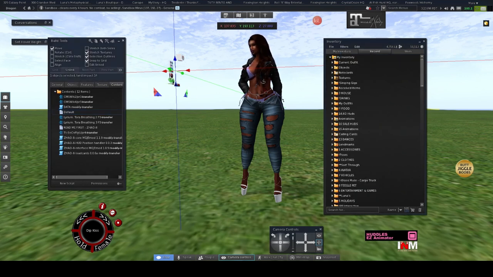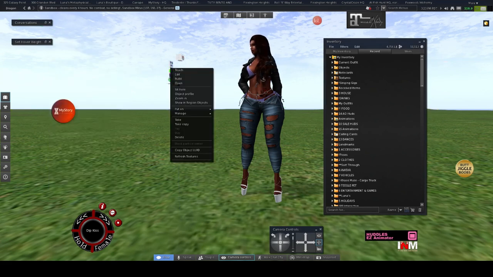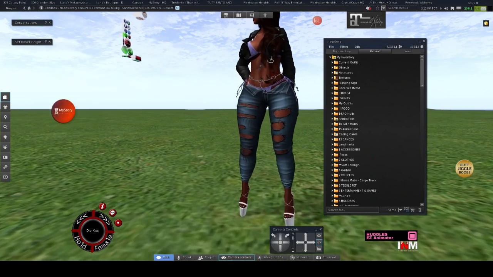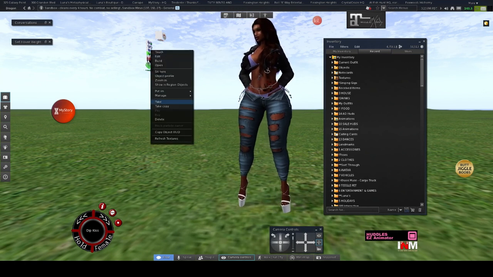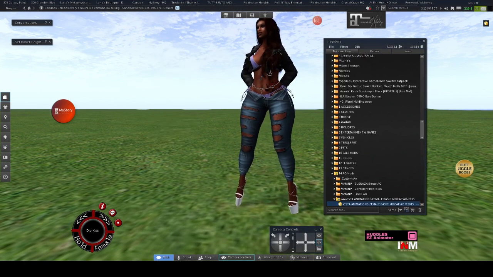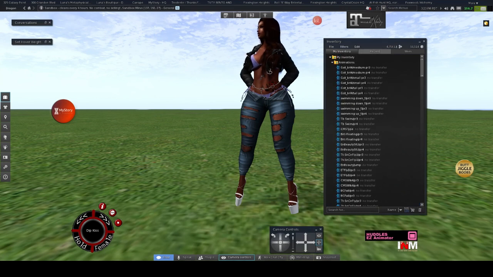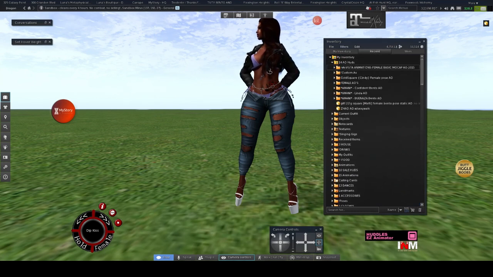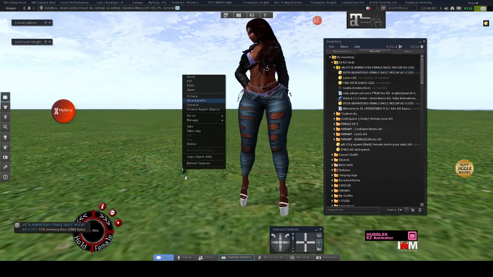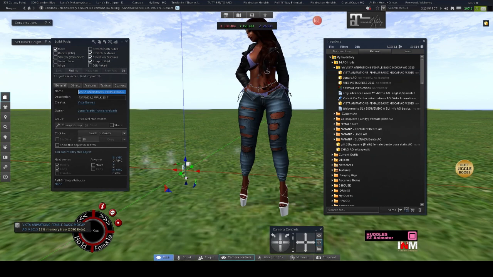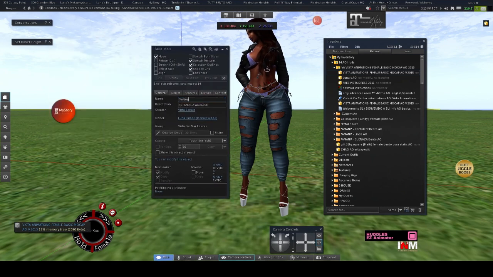We're going to exit out of our building tools, and then we're going to right click on our AO that we have sitting out here that we've been editing. We're going to right click, and we are going to take that. Now, I like to be in my recent folder. And my recent folder always pulls up things that I've already pulled out. I did not rename this AO, but if you wanted to rename it, you could just drag and drop it, right click, edit, and go to your general tab, and then you can do testing AO.